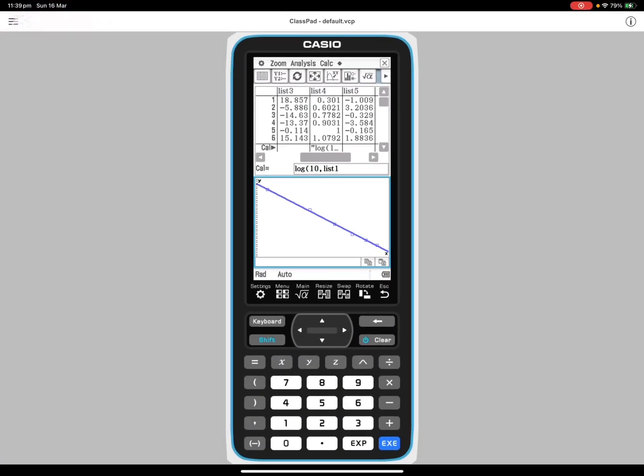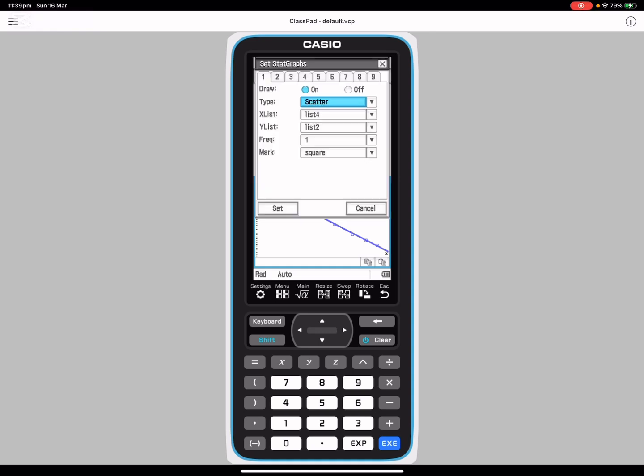Okay, however, you still need, especially for the SAC, to do a test for linearity, because your scale might be misleading and it might not be a great fit. We'd have to do a test of linearity. So again, we're going to set our graph. I'll just leave that as my transform data. So I transform the x-axis.